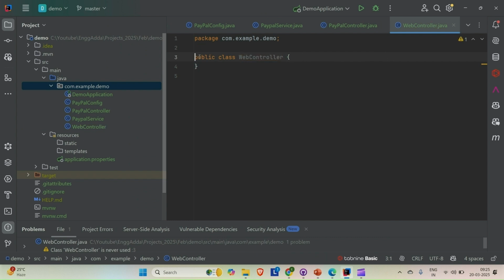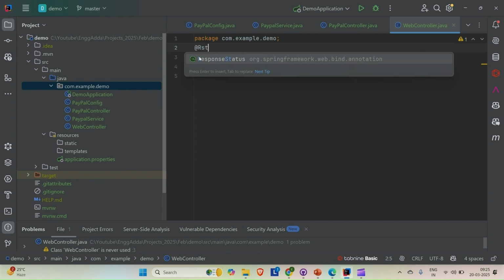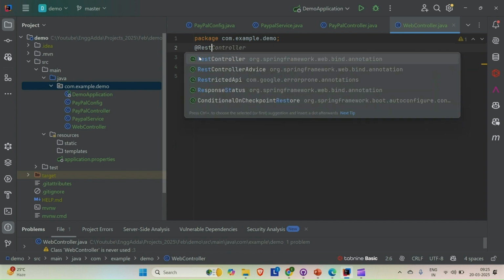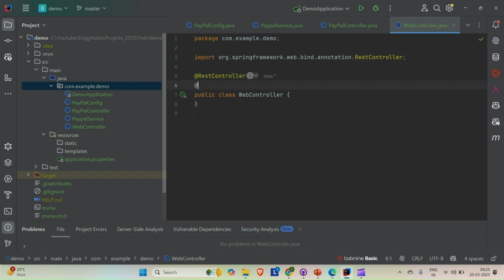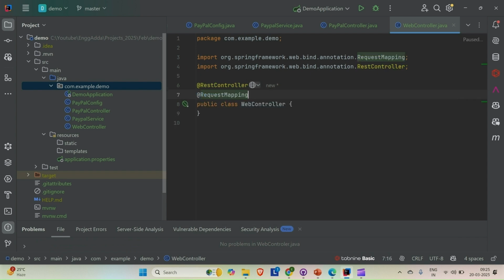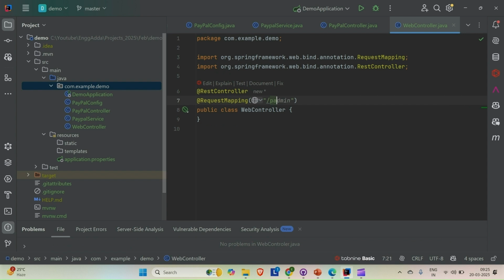Let me annotate this with @RestController, and request mapping, let's say PayPal, and inside it we are going to create these two APIs, which is success and the cancel.